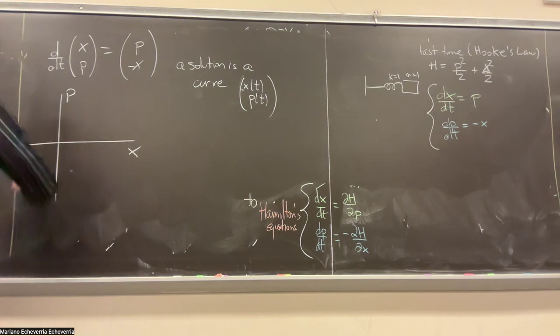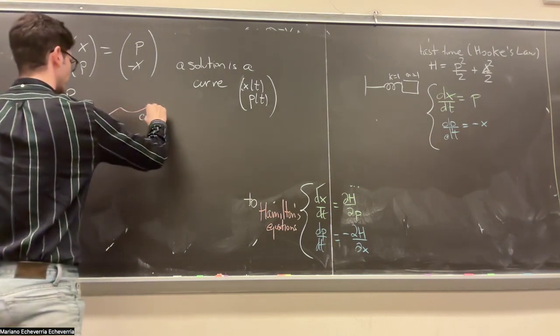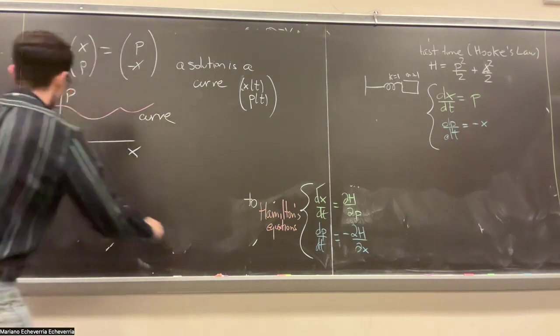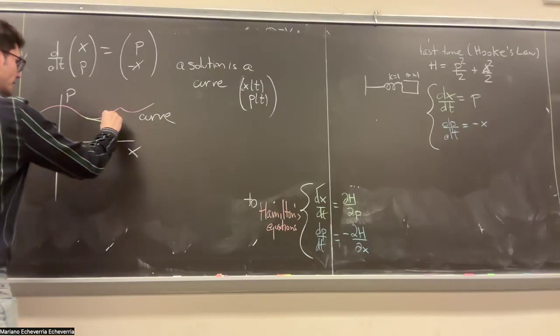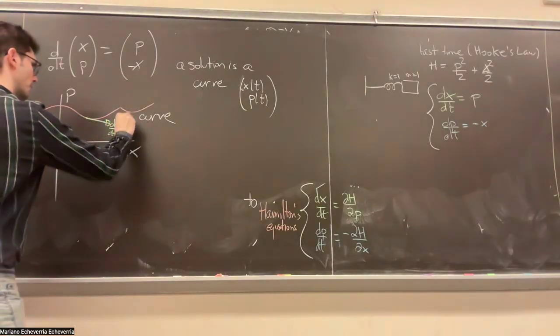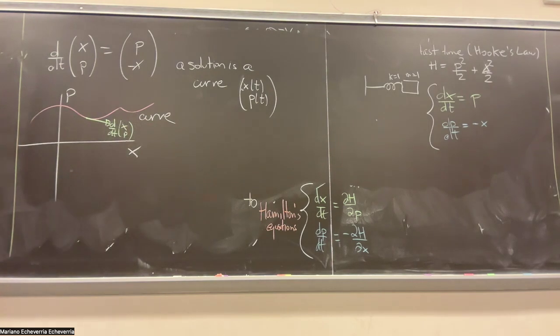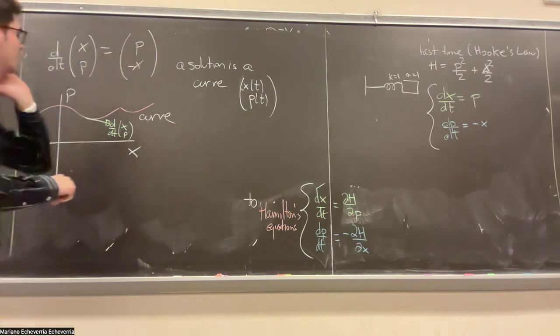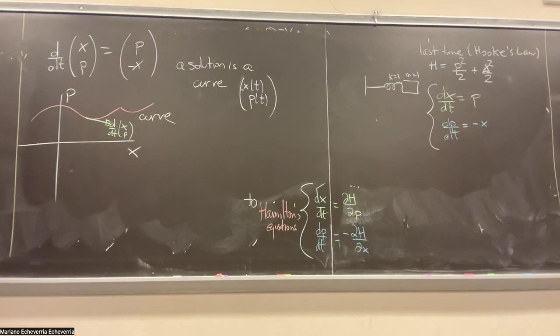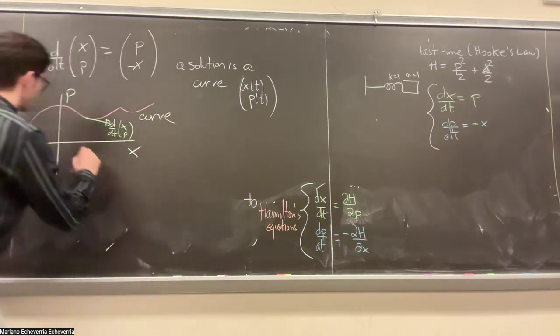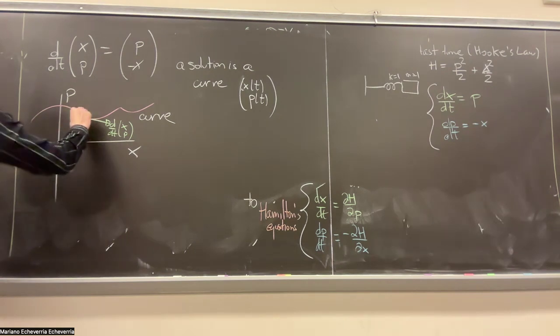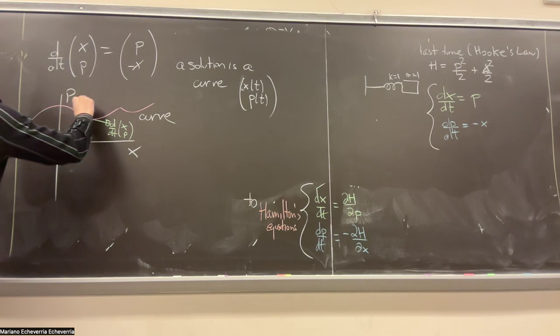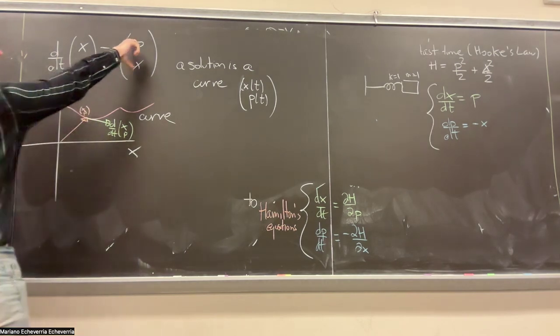So this is our curve, and this is the tangent vector, right? But here, this in particular is telling you that the tangent vector has to be this vector p minus x. So the question is, what can you say about the vector p minus x? If you think of this as a vector xp, or the point xp, what is this vector equal to?